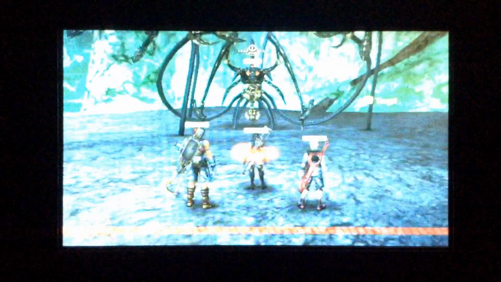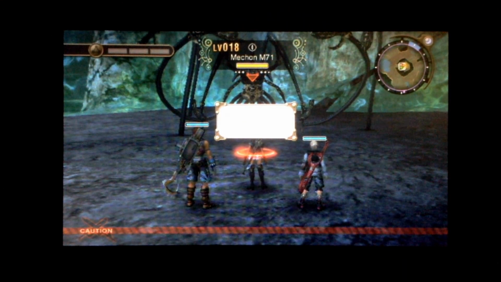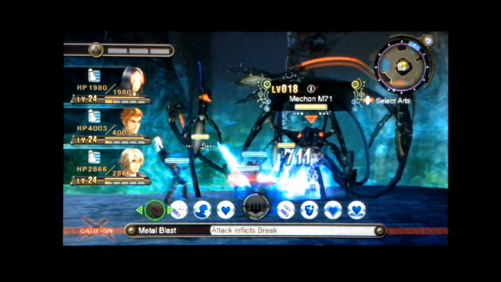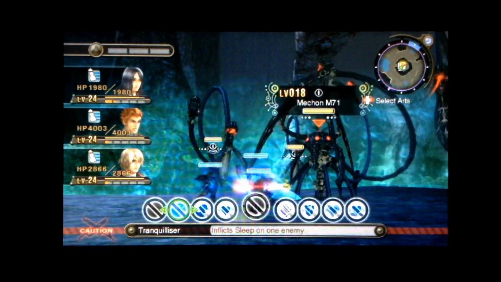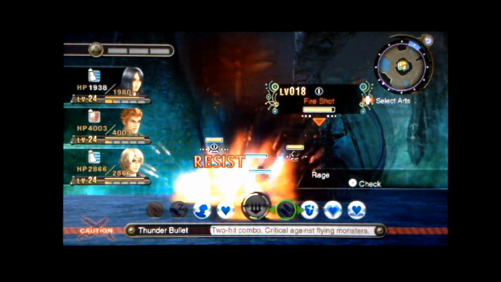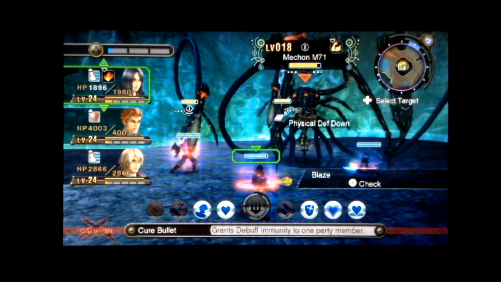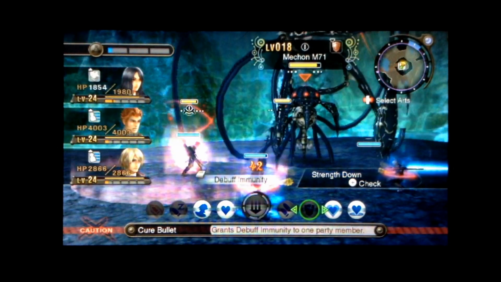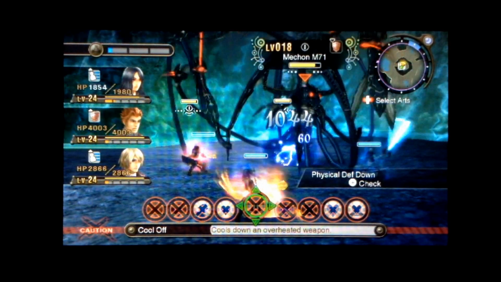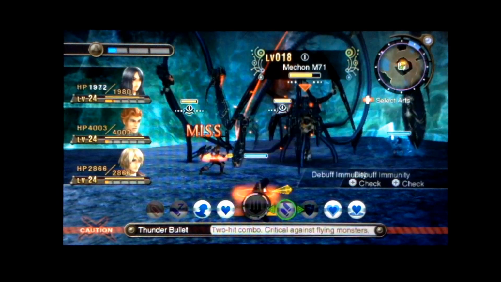No, no, no, please. That theme is so much more awesome than this boss theme. Ooh, Blaze, that's not good. Remove that. We're all granted an agility up buff at the start of this battle. That wears off.